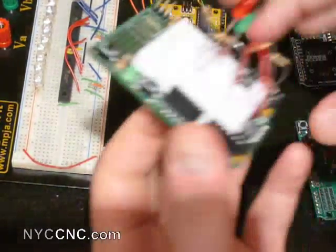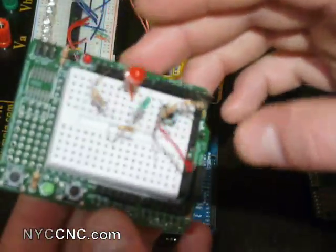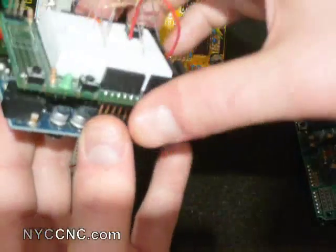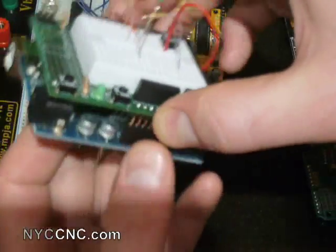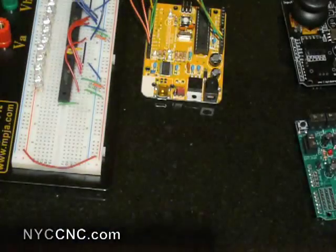The simplest shield is something like this. It's called a proto shield, and it doesn't actually do anything except help make it easier to prototype little projects on an Arduino. So as you can see, when you connect this, you get the same pins on top, you have some extra 5-volt and ground rails, LEDs, and a little breadboard. But in and of itself, there's nothing on this chip that makes the Arduino more advanced.